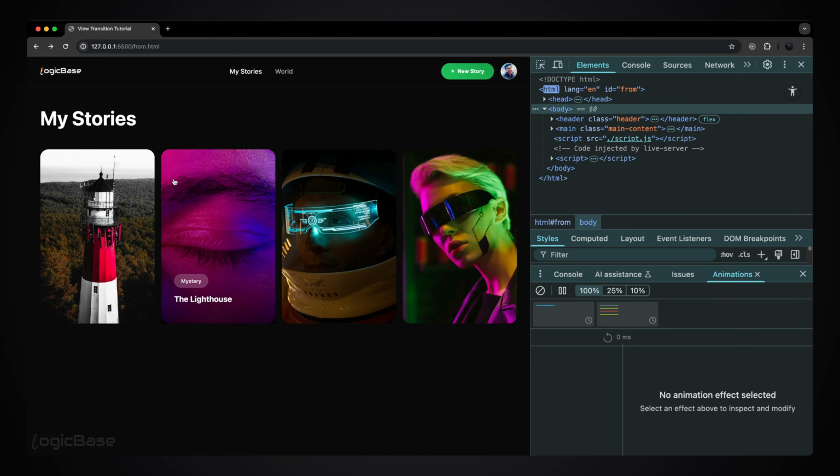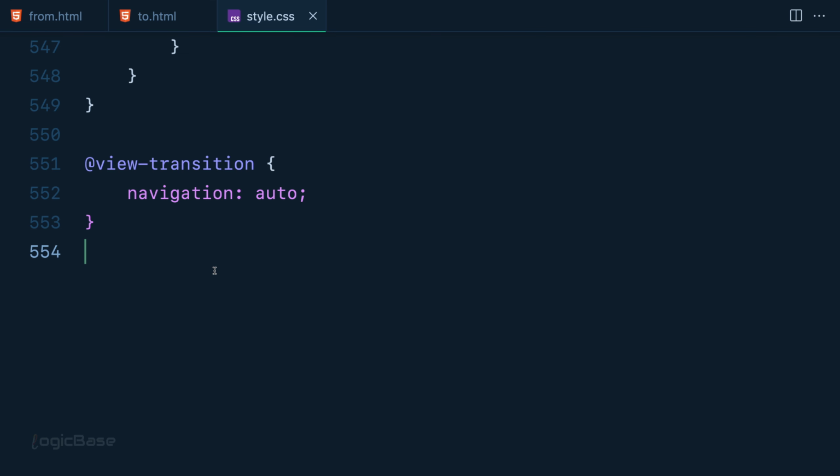Suppose you want to animate this specific title and move it over there. That means when the cross-document transition happens, this title will ultimately transition and become the title on the next page. If you want to do that, then first of all, I'll select this element. Since both pages have the same identifier for the title, I can simply select it in CSS. Like this, right? If you have 2 different identifiers on 2 pages, there's no problem. You can select them with a comma, no problem at all. So I selected the title.